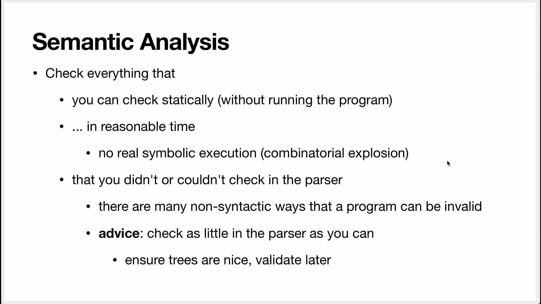As long as you do simple things like that, it works well. The problem is that at some point the execution will fork because of if statements. Say you have 'if x is greater than 10' — you do not know the value of x, so you need to assume two paths: one where x is bigger than 10, and one where x is smaller than 10. If you then have another if statement, suddenly you have four paths, and so on. You end up with an exponential number of paths, which is not manageable. This is called a combinatorial explosion.